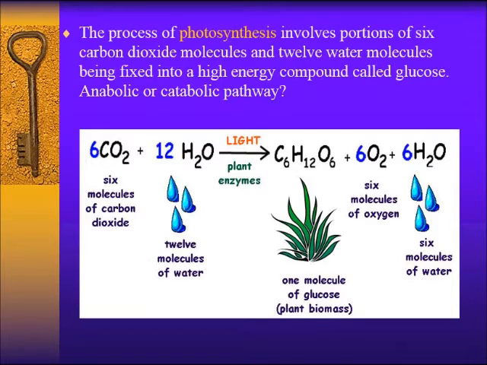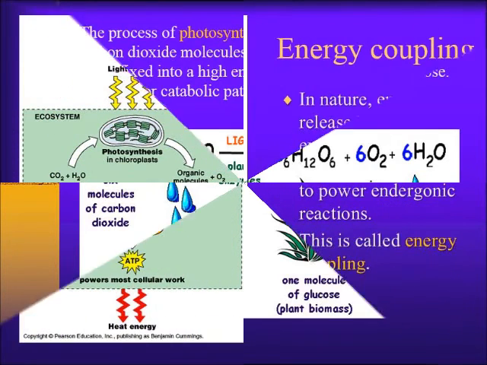In the end, we're taking light energy and putting it into the carbon dioxide and water molecules to make them energetic enough to build glucose, which plants can use for both energy as well as to build their biomass. So, considering what you know about this chemical reaction from that explanation, do you think that this is an anabolic, molecule building, or catabolic, molecule breaking down, type of pathway? If you said that the process of photosynthesis was anabolic, you would be correct.